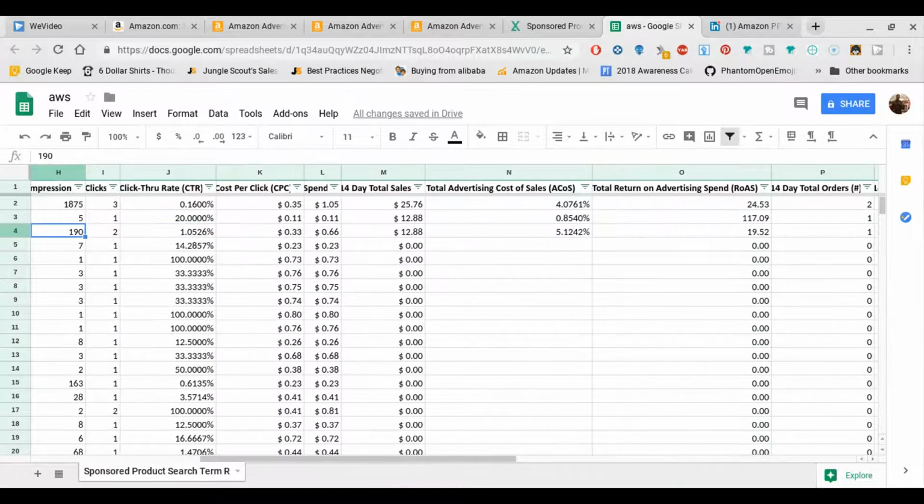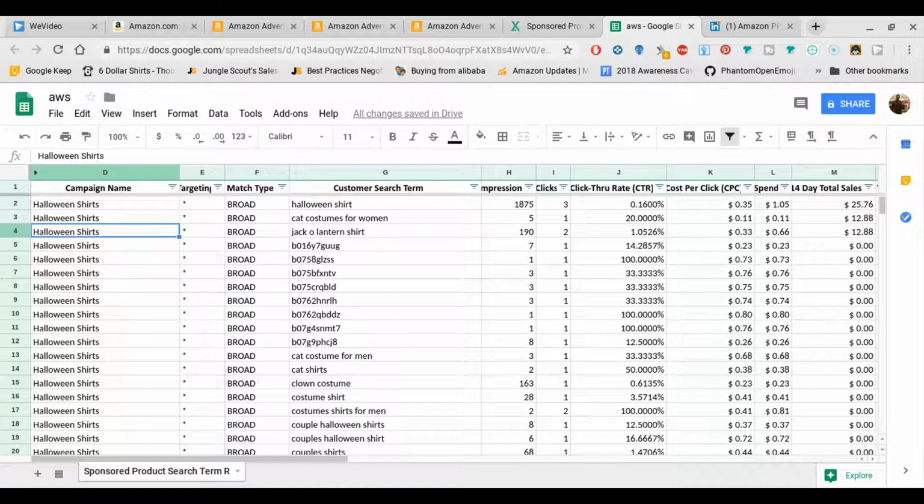And just to preface this, I only had this campaign running for a few days. I created multiple Halloween campaigns. This was just run for about a few days, and I decided to make another campaign. But, not a few days, I probably had this for like a week actually. But I didn't mind showing you guys this campaign. But anyways, you can use this information to add to your listing.